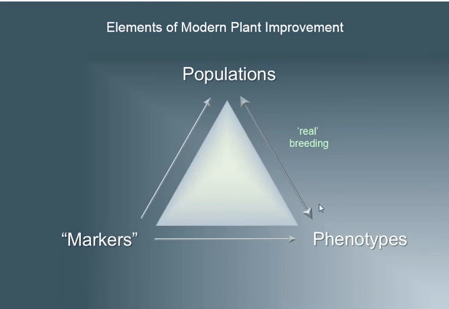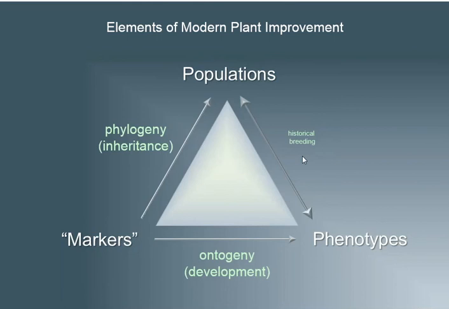Okay, so this is sort of the real breeding process, and "markers" is in quotations because I, in essence, consider anything a marker that gives you some context and clarity to this process. So our markers can be recently applied to populations, and this would be the inheritance, and we just went through an example of that. And this is more related to the phylogeny, that we can understand a little bit of the phylogeny and a little bit of the inheritance by looking at markers in populations.